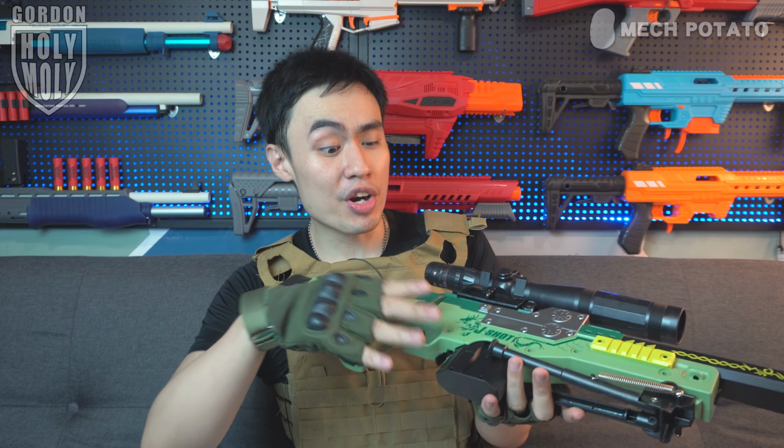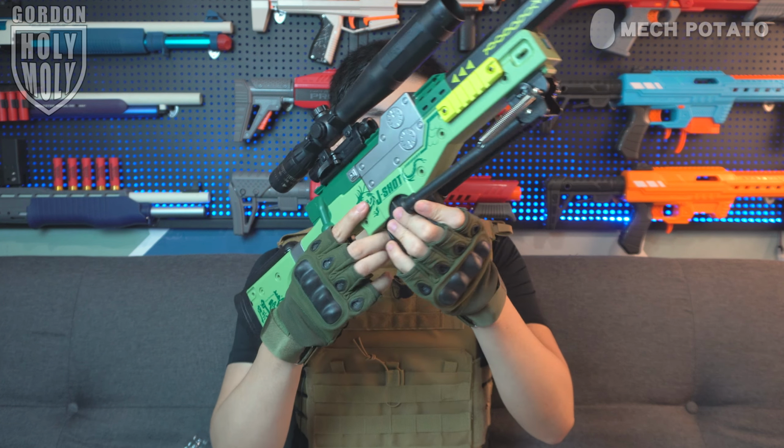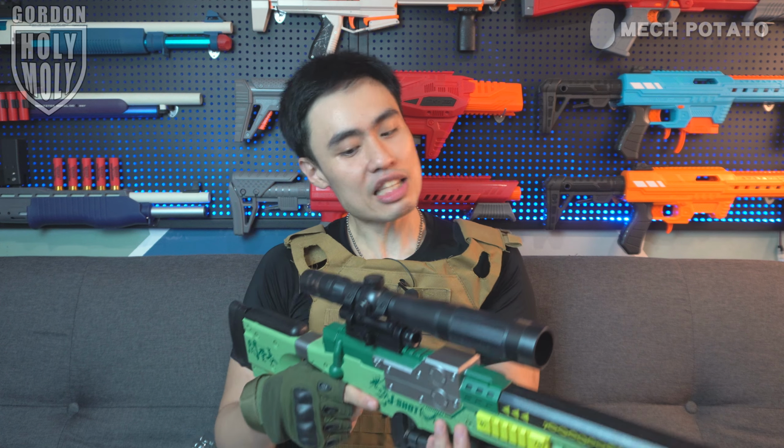And the AWM over here comes with the exact same magazine as the previous P90, which is of course a dual chamber magazine. Each chamber houses 30 discs. Whenever you empty a chamber, you would just have to pull out the magazine, flip it around, and just put it back in there, and you are ready to continue firing. That's a pretty simple one.